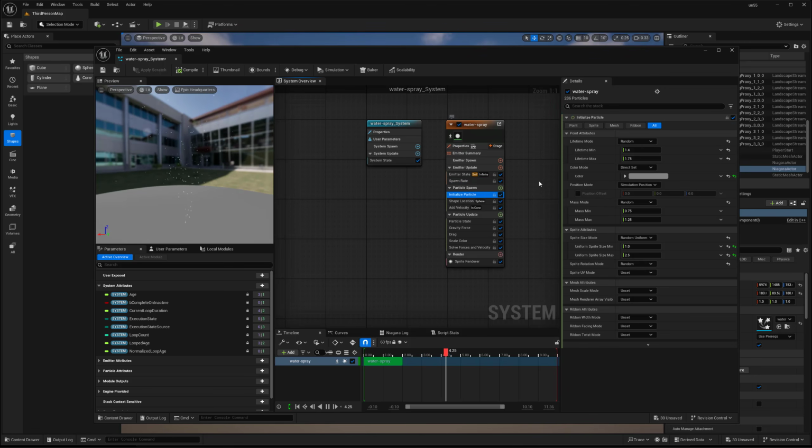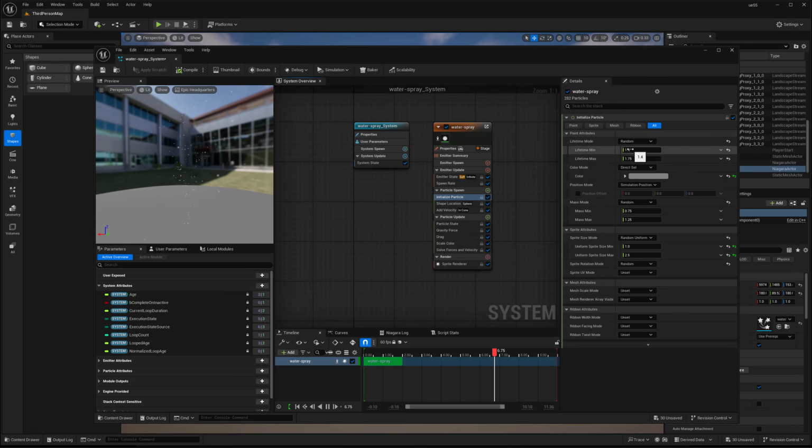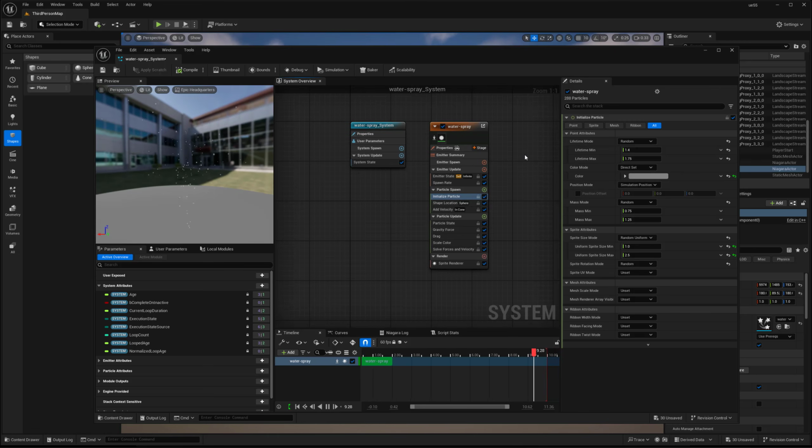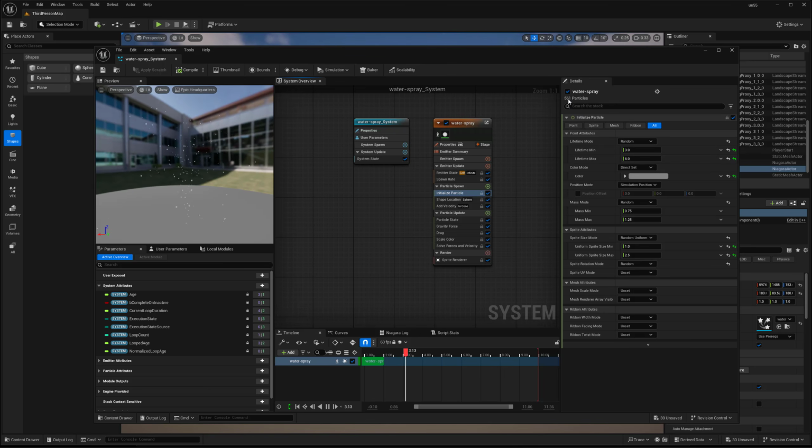The main thing is definitely as you increase your lifetime, that means that the same amount are still being created every single second, but the ones that have been created previously aren't dying as fast. So you're having a lot more on screen. So that's where it can really get expensive. If we did a 3 to 6, now you can see that it's getting way further up there to the 800s overall, but I'm going to go back to my 2 and 3, let's say.